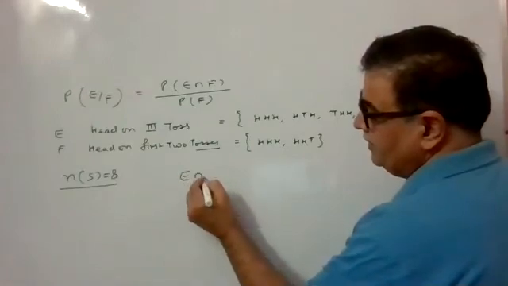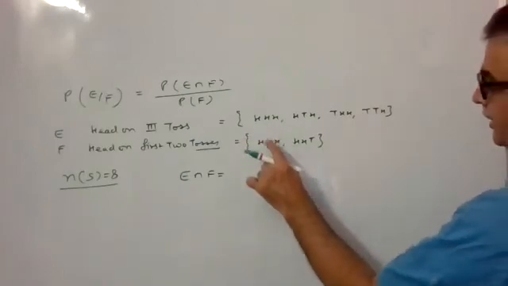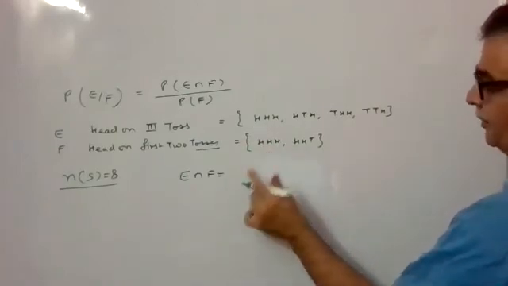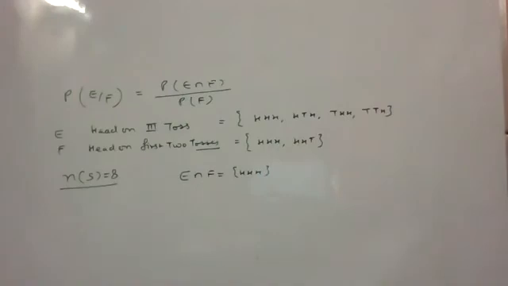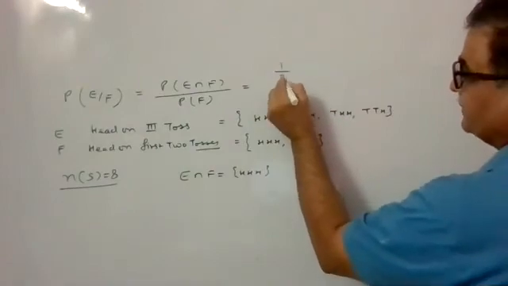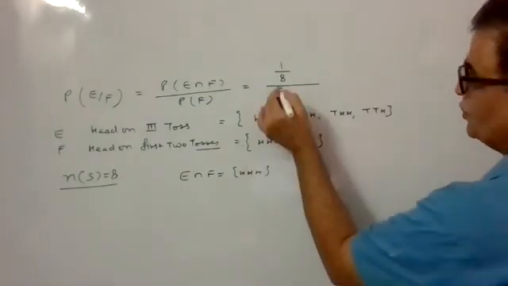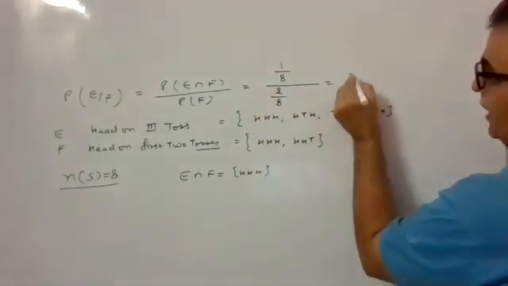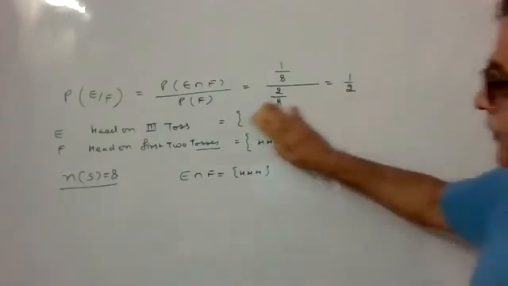First thing you calculate is E intersection F. The intersection of E and F, this one is the only one common. So what should I write as E intersection F, 1 out of 8 cases, divided by P(F). How many cases of F are coming? 2. So I should say 2 by 8, answer comes out to be 1 by 2. Clear?